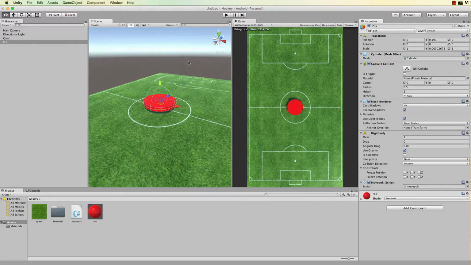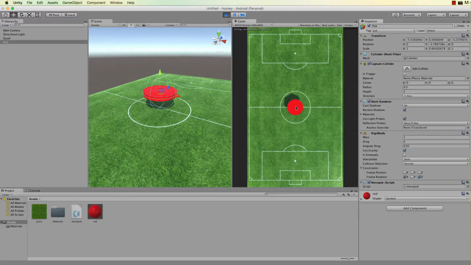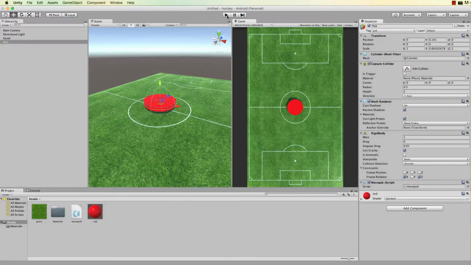So if we have a look here, we've got our red X and our blue z-axis. The only axis we want to allow this to spin around, if at all really, because it's just plain red, if it does spin you wouldn't see it. But if you want to put some sort of texture on it, you would see it then spin. We want to restrict it anyway to spin only around the Y. So let's just freeze the constraints of the rotation for the X and the Z in this case. Now, if we run again, we should be able to flick it like that, and it won't rotate. It will, though, go off the screen, and we'll fix that up in a moment.